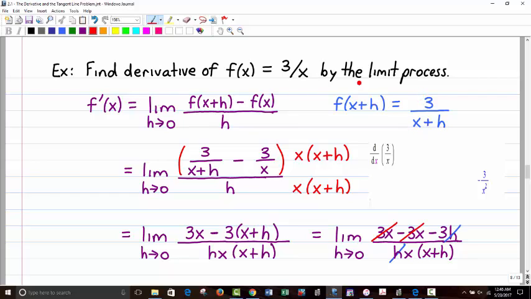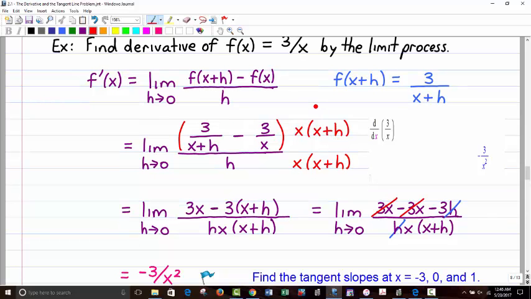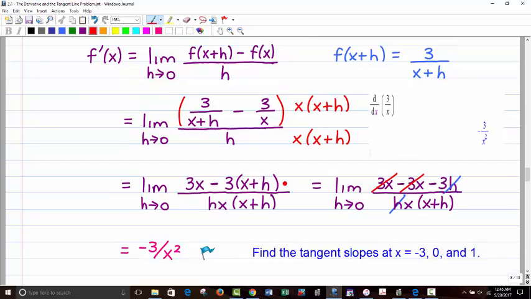But you put in x plus h where there's an x, and then f of x will be 3 over x. You can't do anything with that just yet, but you want to get this out of complex fraction form. So I'm multiplying top and bottom by x times x plus h, because that's the common denominator. You see that's going to get it down into one fraction. So these x plus h's will cancel. I have 3 times x, and then minus 3 times x plus h. And then the bottom, don't do anything other than just write it like I did here.